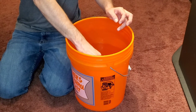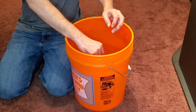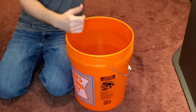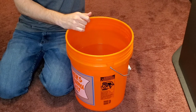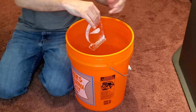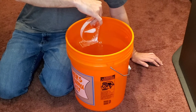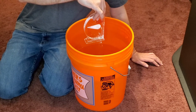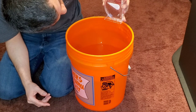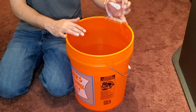We're going to grab the hydrometer by the holder and dip it into our water. It will start drawing water in, and once the chamber inside is filled, we pull it out. Watch for air bubbles on the needle — they give false readings, floating the needle up and showing a higher salinity than you actually have. So tap the hydrometer firmly against the side of your bucket to dislodge those bubbles without breaking it.